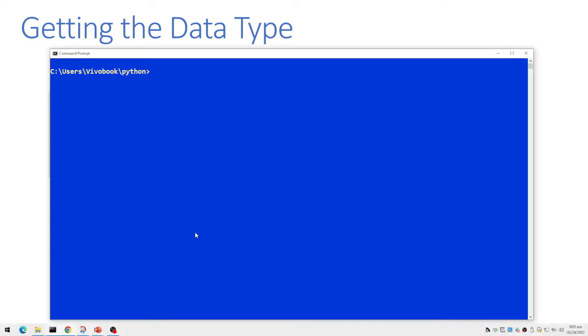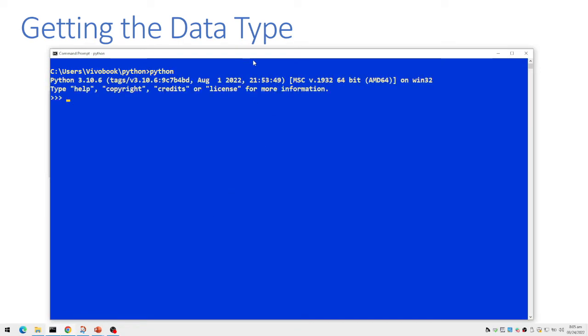So let's try it in Python: x equals 5, then print type x. It says class int because x is an integer.